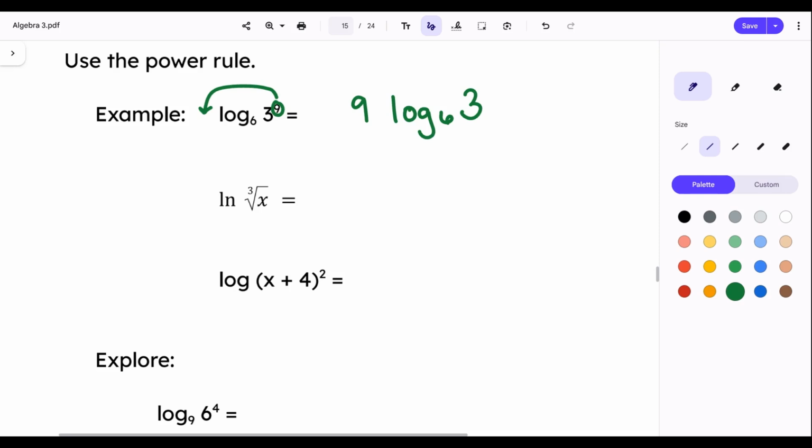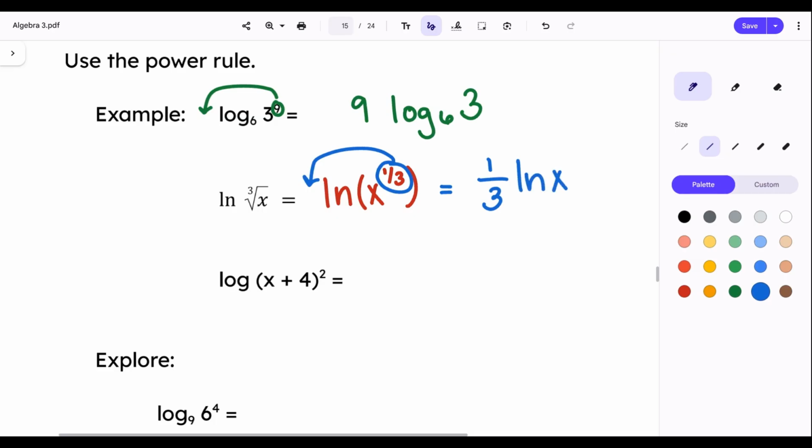Okay, now this next one where it says ln and then the 3rd root of x here, remember when something is underneath a root like this, it's really saying ln, and then if you think about the x, it would be x to the 1/3 power. We might want to write it like that so we can actually see the exponent, because sometimes as a square root, they're a little bit disguised as far as what the exponent looks like, okay? Now the exponent is that 1/3, so I'm going to take this piece only and move it to the front. So this is now going to say 1/3 and then ln and then still just x.